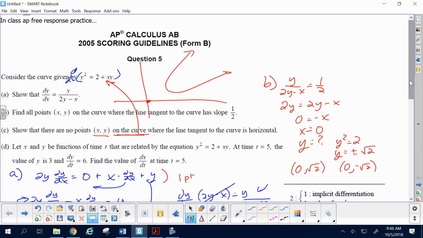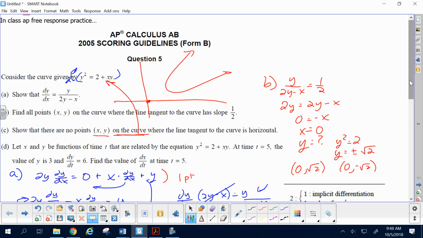Now, if that happens, you'll actually see an impossibility later. Maybe you'll get an imaginary number for y or something. That would tell you that there are no points on the curve where this is happening. It's possible that that leads you into a place where, wait a second, I'm not getting any point. Well, then you conclude there are no points such that. Of course, they wouldn't say show there are points. That would be misleading. They might say show there are no points, in which case you'd show it's only imaginary. Great question.